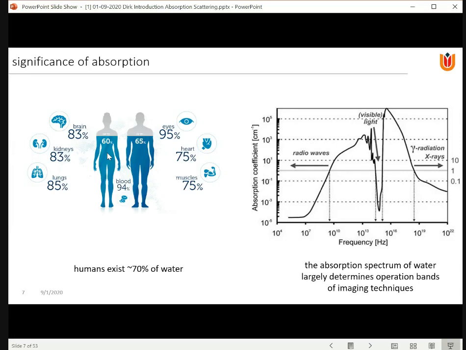But if you have regions in the wavelength spectrum or in the frequency spectrum, such as in this graph, where there is low absorption, then you can send in the energy, and you will get enough energy back to build up an image, for example. So on the previous slide, I had the spectrum on a wavelength axis. So that was from low wavelength to high wavelength, left to right. This is on the frequency axis. So that runs exactly the other way around. So in this case, MRI is on the left-hand side, and the X-rays are on the right-hand side, and the visible light is still in the middle, of course.